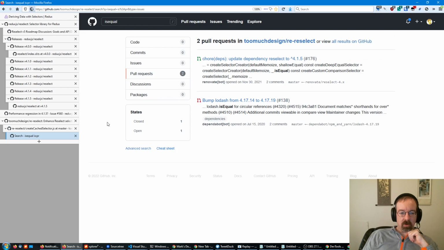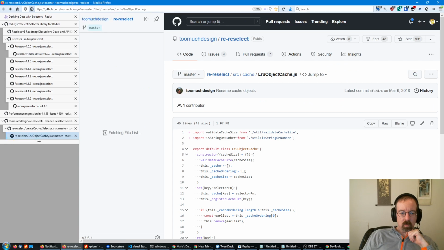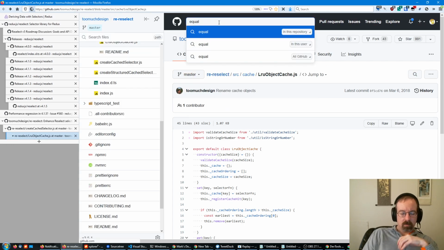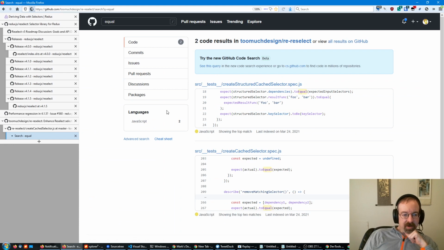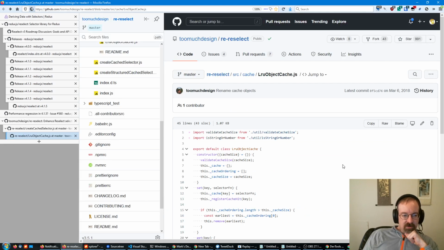Okay, no code. Is the word equal here anywhere in this code base? Not in the actual code. Interesting.